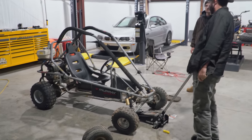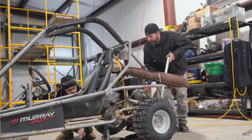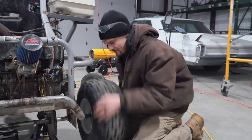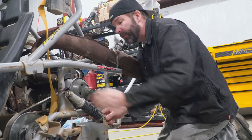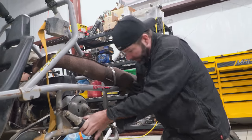Hey. Oops. All right, so we're just going to go up here. Right there. All right. Okay, coming down. Yep. Oh, there we go. All right. Man, I'm not sure why we put these in upside down, but I'm sure there's a reason.